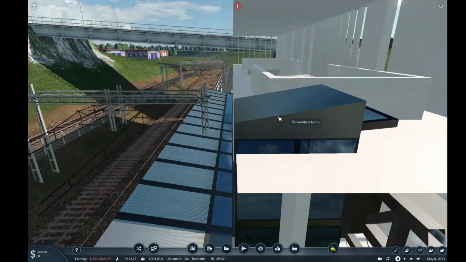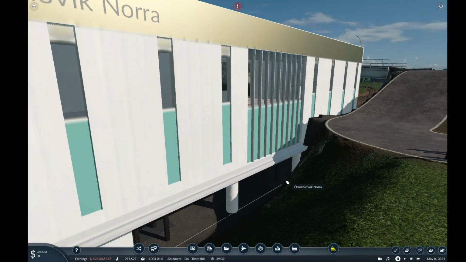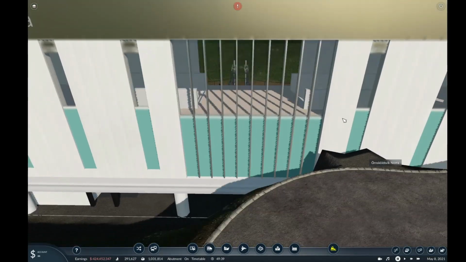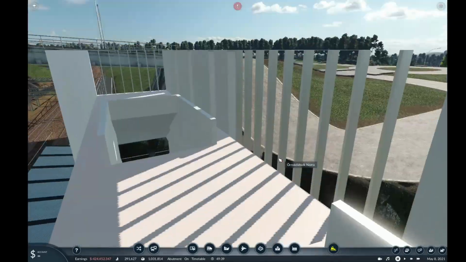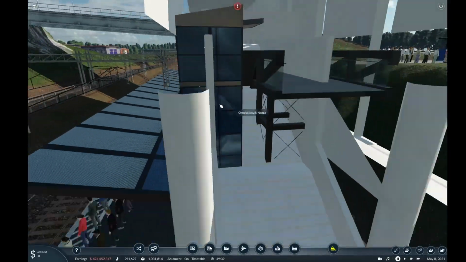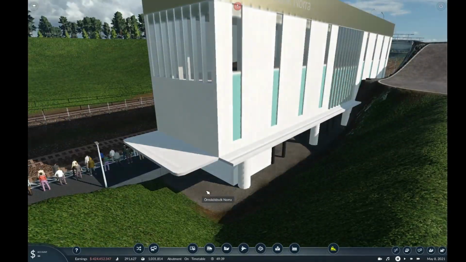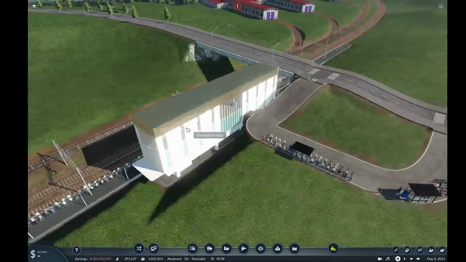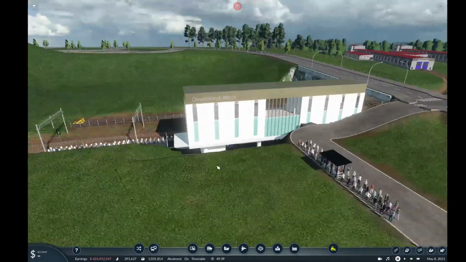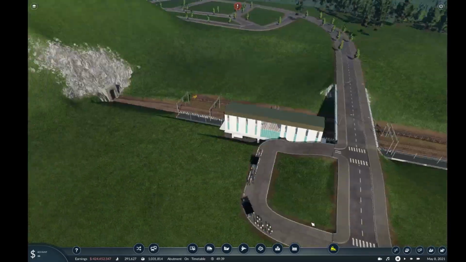Now I actually cheated a bit. I put in one of these inside of this, so they go into the elevator or the stairs, and then they climb down to ground level, and then they enter the building over here or there, and then they can access the platform. But it looks good from the outside if you don't know anything. It also says Örnsköldsvik Norra there, which is really nice.